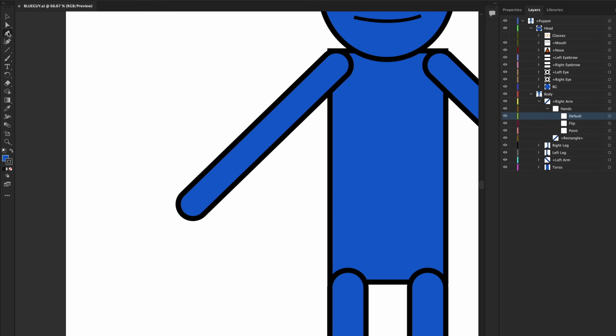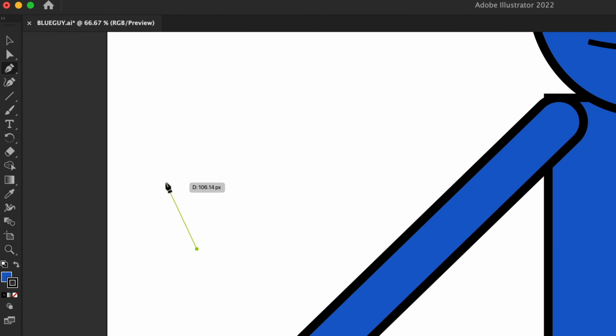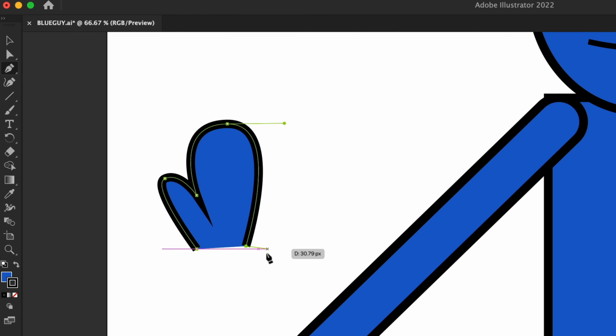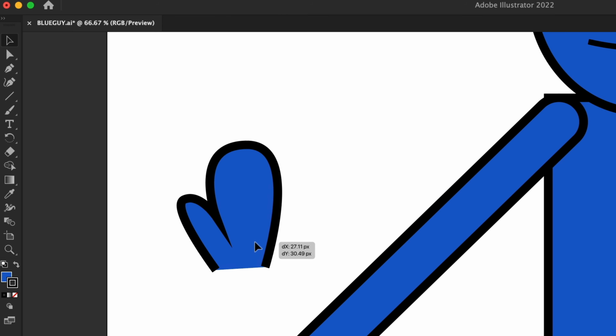So to make the hand, I'm going to use the pen tool again up here. This is the easiest way for me to make a quick freeform shape. So I'm going to make sure default is selected over here. And I'm just going to click in this blank space and make something like this, where I've got a thumb, and then I click and drag like that, and we'll come back down like that. And there is a really basic hand. Now I can modify this however I want.